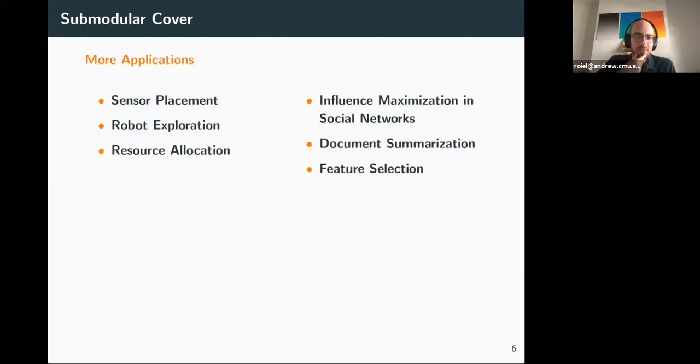So beyond theory applications, I want to stress that this problem is really used in practice in a lot of different areas. In robotics and sensor placement, if you want to place sensors to measure uncertainty about the world, this is often modeled as a submodular cover. Viral marketing and social networks, if I want to pick influencers to maximize influence. In machine learning, if I want to pick a small set of features or keywords to summarize a document, these are often modeled as submodular cover tasks.